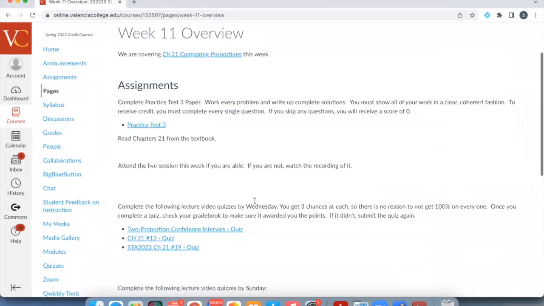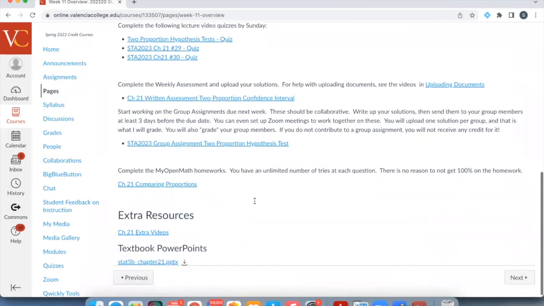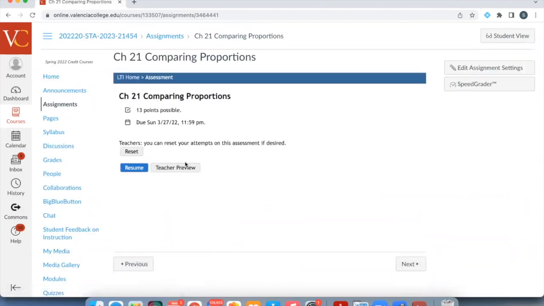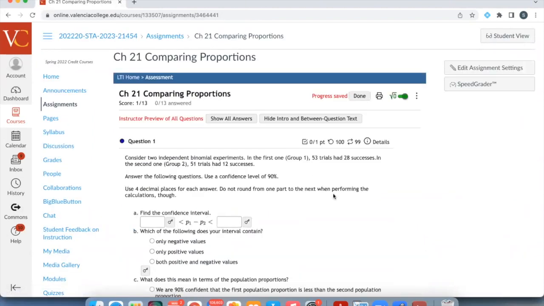Okay, so now we're comparing two groups. We're going to be either finding the difference between two groups, if we're doing an interval, how much higher we think one group is than another, or if we're doing a hypothesis test, we're either just saying, yes, we have evidence one group is bigger than the other, or we don't have that evidence. So we're always measuring the difference between two groups.